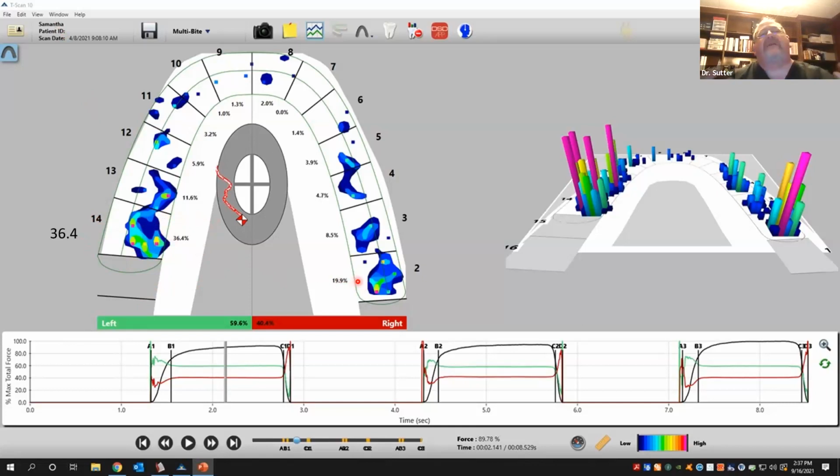What happens if we leave it just like it is and we don't do anything? Well, the answer is in the immediate future, not really, probably not much. You're pretty young. She was, I think, 30, 32. However, if you leave this for decades, what is the probability that one of those 2 teeth are going to break because they're overloaded? Or they could have a root fracture, and then you don't even get to save the tooth. You got to do an implant.